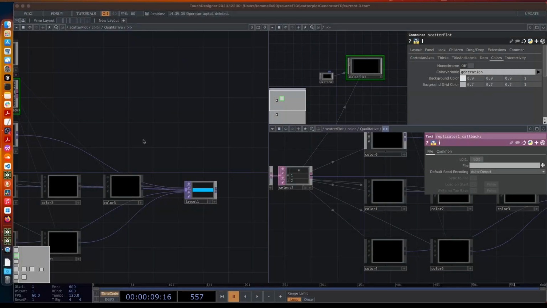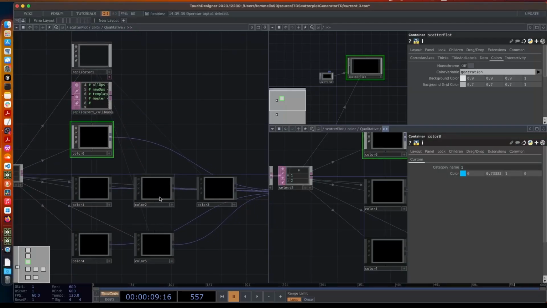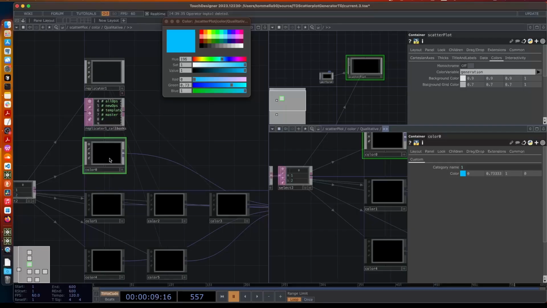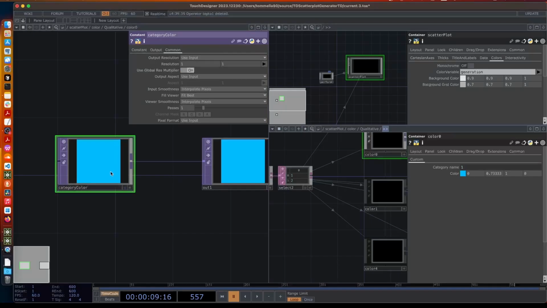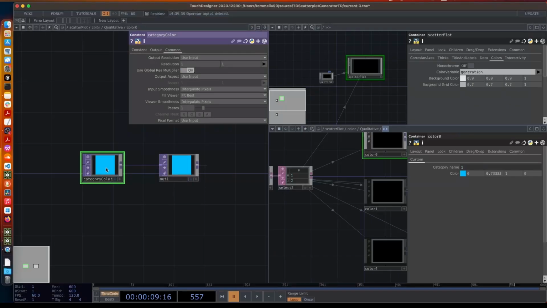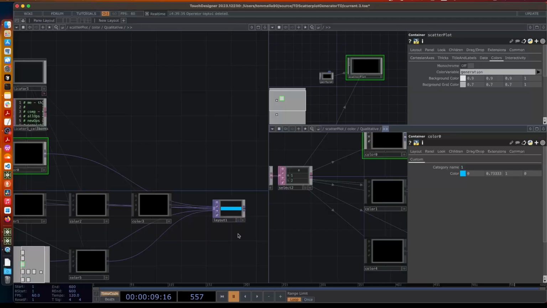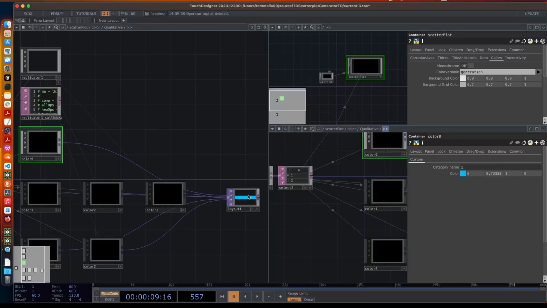Okay, so in theory this is already enough. I can go into each of these colors, look at the name of the category, and choose a color correspondingly. But there are two things that we can do. First of all, let's move the resolution of the constant top inside to 1. I've done it already. That's because when this is injected into the layout and the layout goes to a channel, each of these containers has to output one single instance.